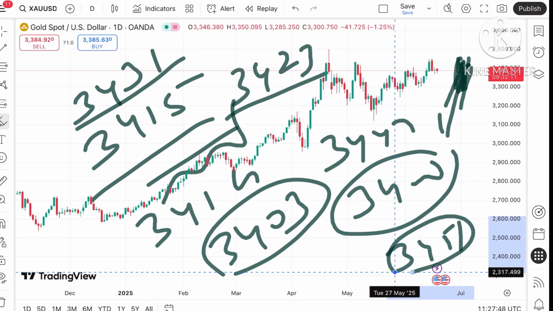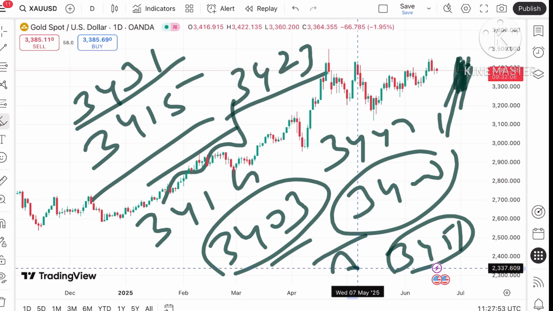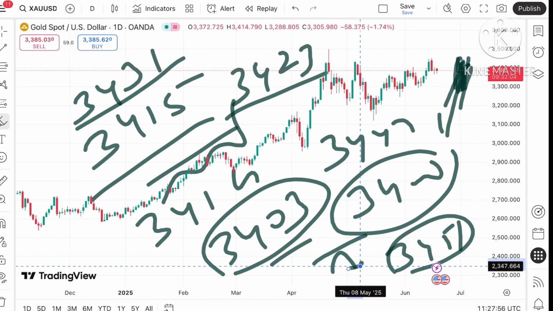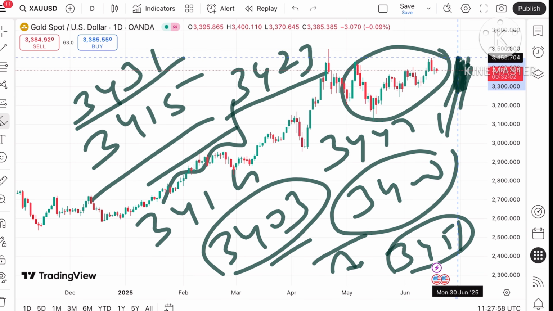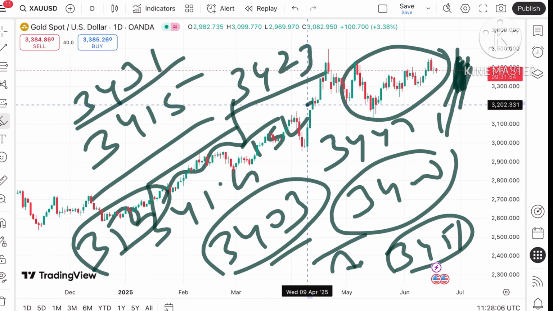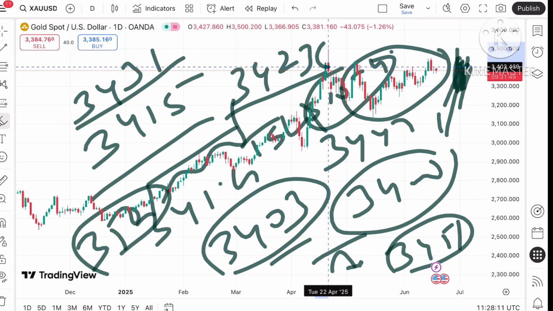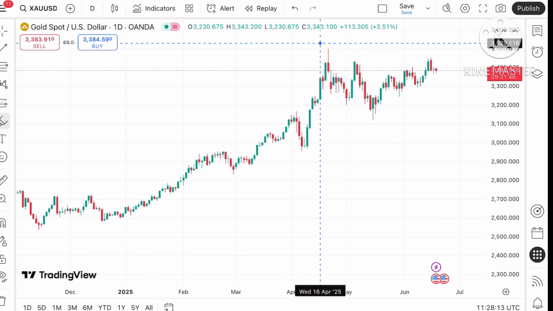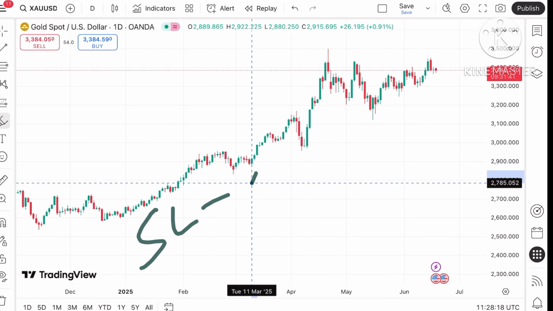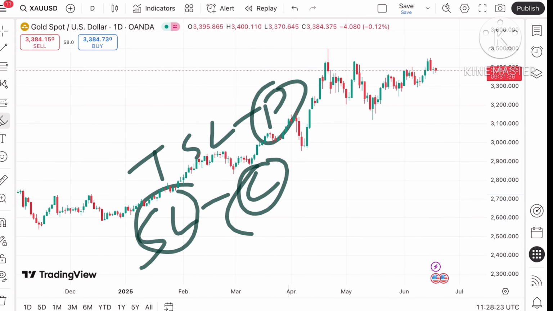Remember that when I'm telling you all these resistances, these are the levels where profit booking can come or a bounce back can come. So you have to understand that. Once the price sustains above 34.51, probability of sustaining above a level of around 35.01. And if the price goes above this level, it can go further upside. So you can trail your SL by $10 to $15 if the price starts going upside above the all-time high. But as I've already explained, the market is uncertain, so you have to understand trailing your SL will always save your profit, and putting your SL as soon as you start to trade will save your capital.